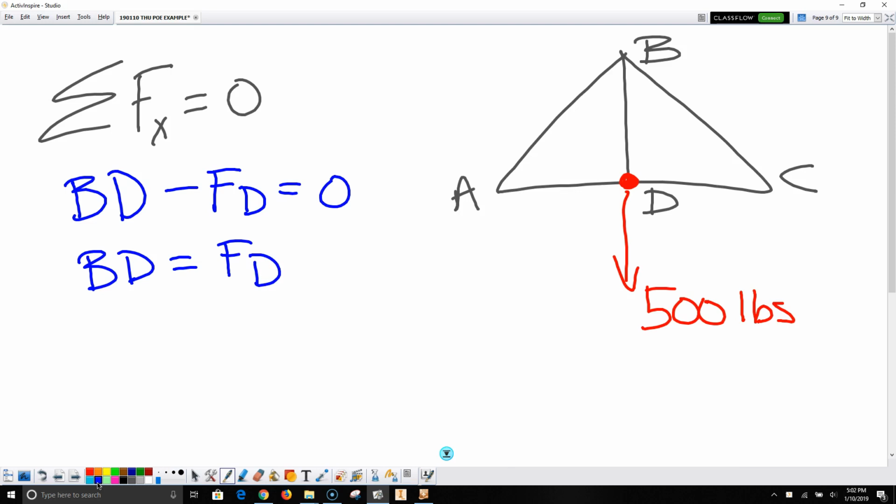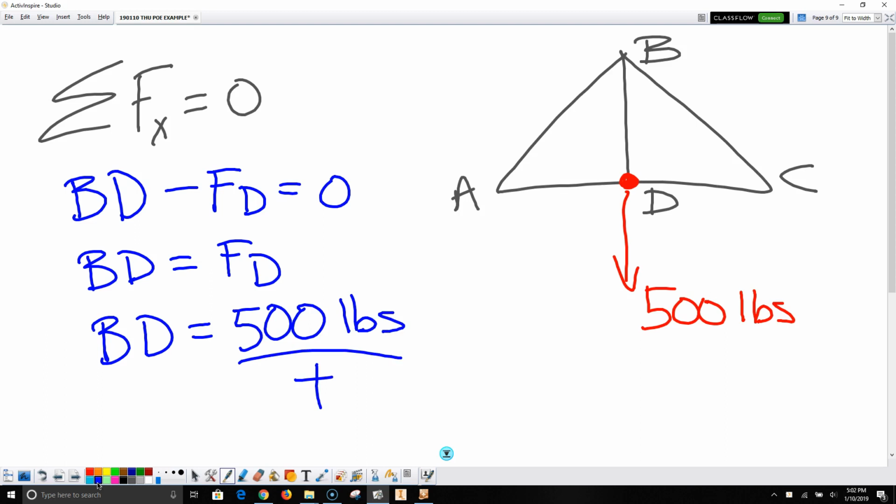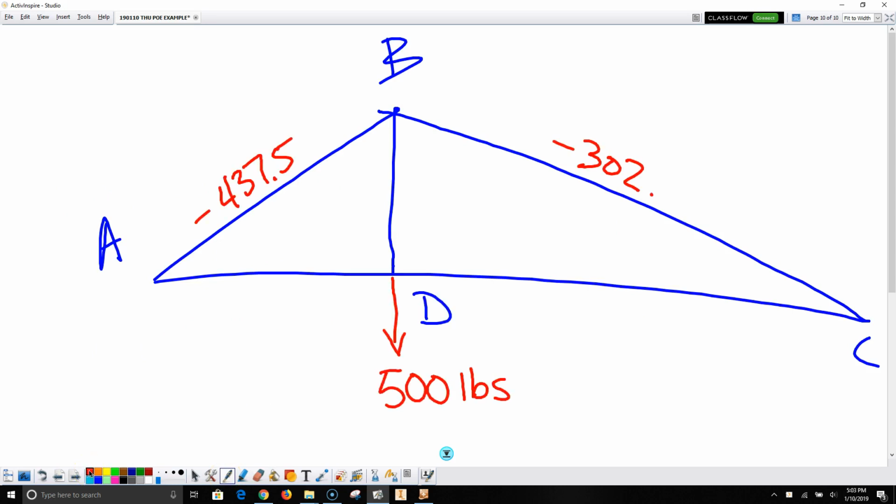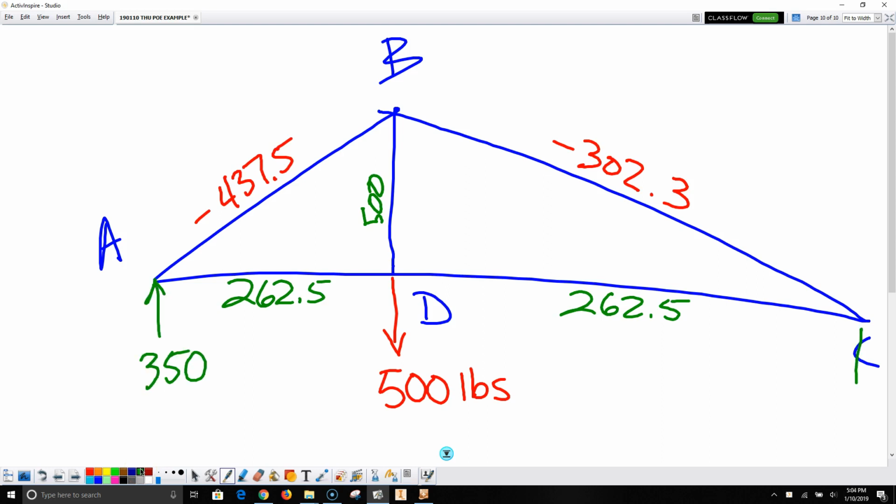Force at point D. Sorry, my subscripts are a little bit sloppy. So we know that BD is equal to 500 pounds, and it is in tension. So this is 500 acting on that member. There's nothing happening in y right there. So at the end of this, let's put together a nice large free body diagram with everything we have learned. That should be it.